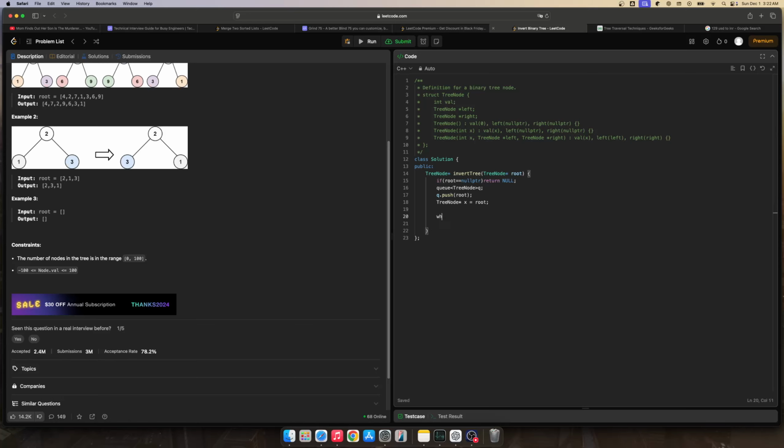Now while, while q is not empty, I'll do this: tree node star cur equals q dot front.